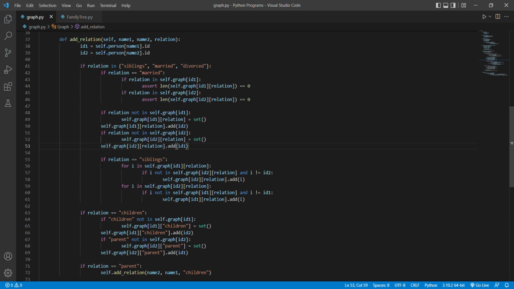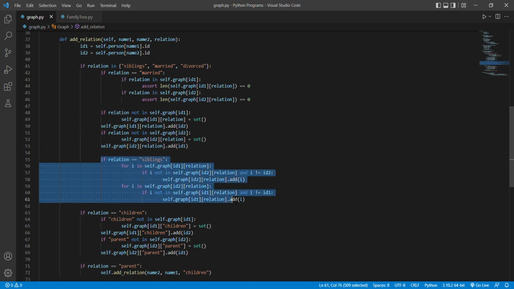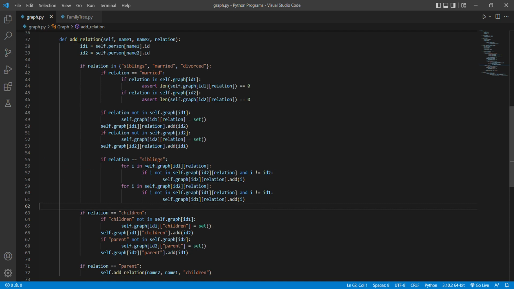To add that, we are doing this particular code specifically for siblings. If ID1 already has any siblings other than ID2, we'll be linking that particular sibling to ID2 as well. That is being done here.